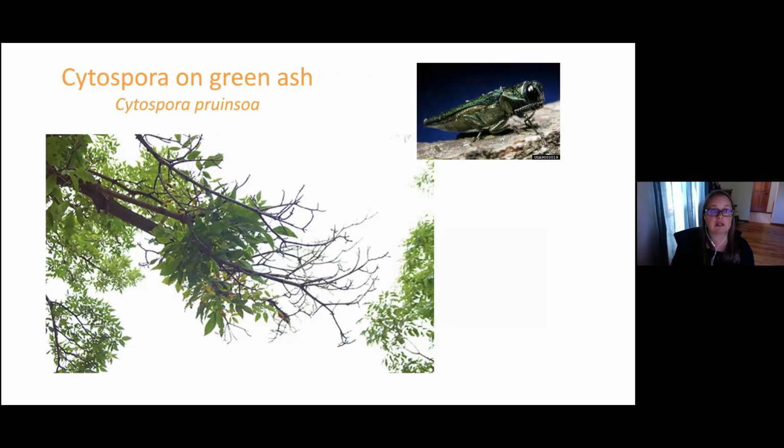Another one that's pretty common is Cytospora on green ash. You know, as emerald ash borers come into our state, it's made searching for emerald ash borer a little bit more difficult because you have dieback in the crowns, but sometimes that dieback isn't necessarily caused by EAB, it's actually caused by Cytospora. And so this has been really different than in areas like Michigan and Minnesota where they don't have the level of Cytospora that we have. And so this dieback has really hindered the detection of EAB in certain areas. But it's also very common.